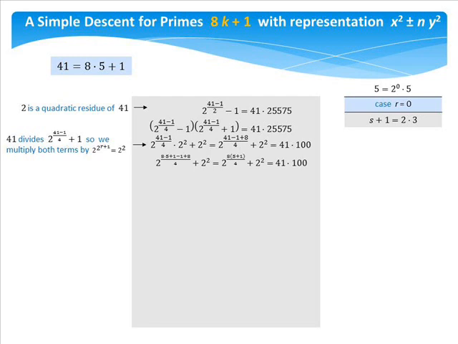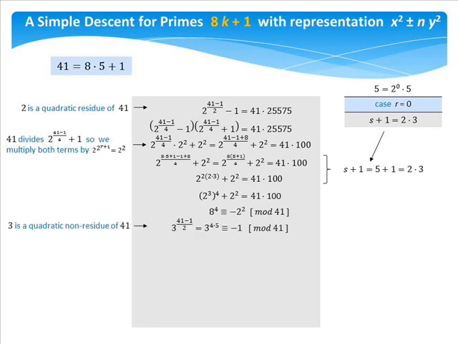Substituting p with 8 times 5 plus 1 simplifies the exponent to 2 times 5 plus 1. Given that 5 plus 1 equals 2 times 3, we reach a fourth power plus a square that 41 can divide. As 2 cubed is smaller than 41, that's the smallest number we can find. The next step involves finding a quadratic non-residue of 41, with 3 being the smallest one. Consequently, 41 divides 3 raised to 41 minus 1 over 2 plus 1. Combining both congruencies yields that the fourth power of 8 times 3 raised to 5 is congruent to 2 squared modulus 41.